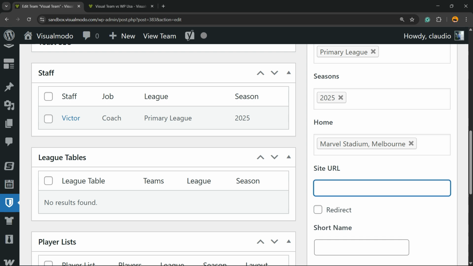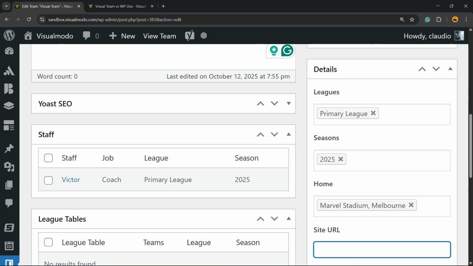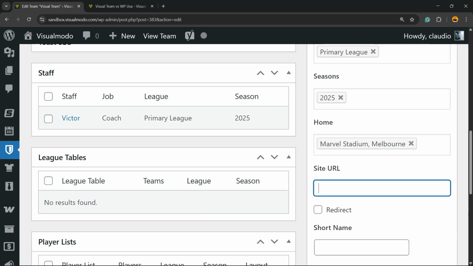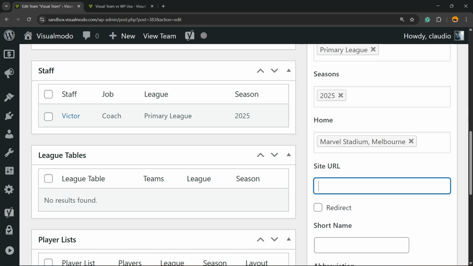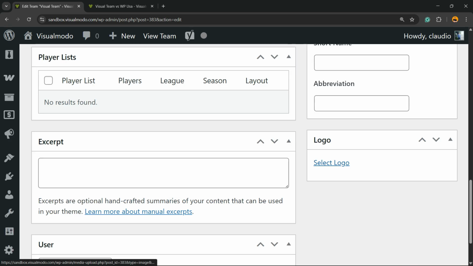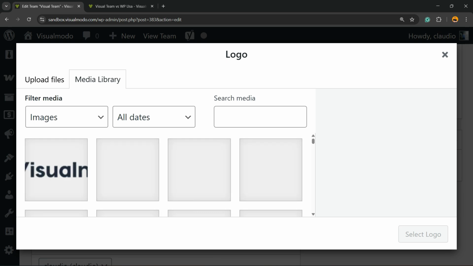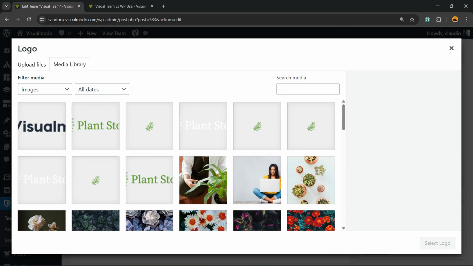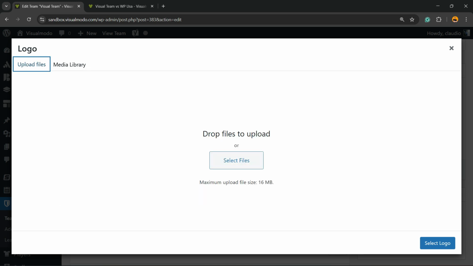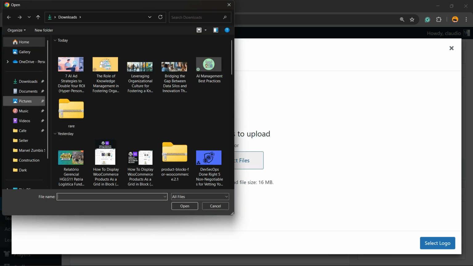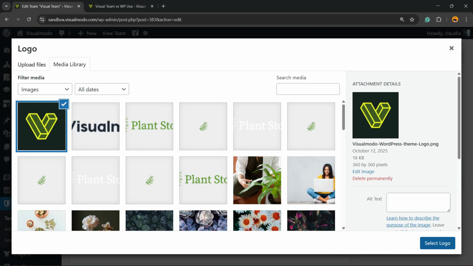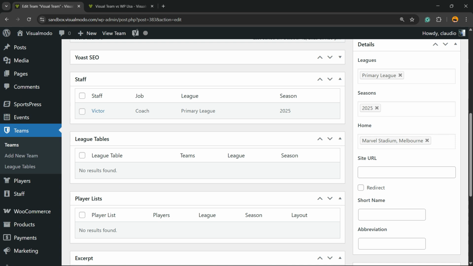You can enter the site URL of the team, if the team has some URL, the seasons, the home, the short name, the abbreviation, and of course the logo of your team. For example, Visualmodo team, I'm gonna use the Visualmodo logotype. Let me upload it. Just like this.